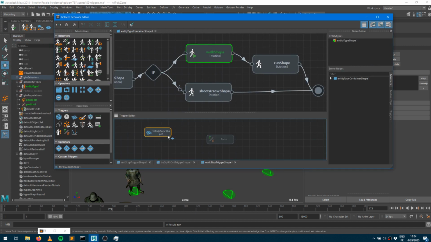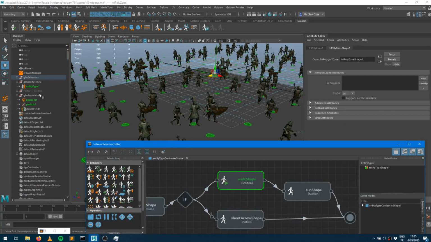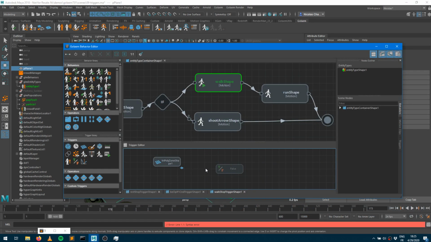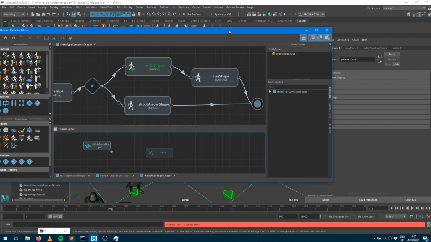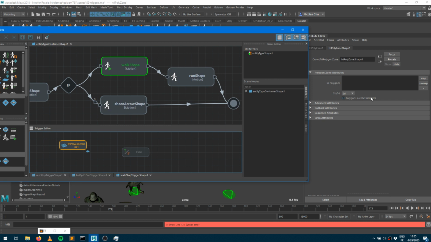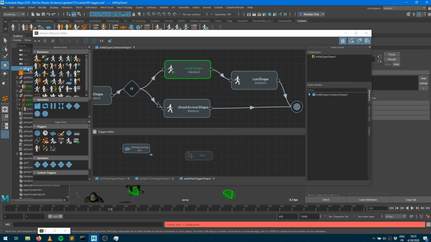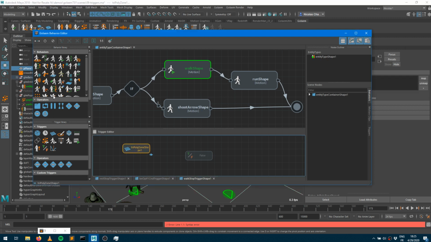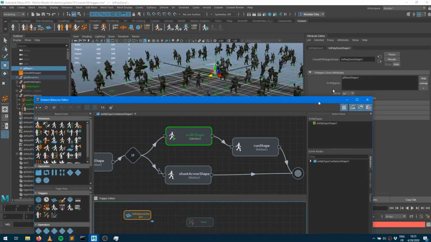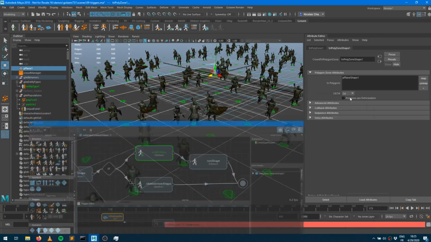Obviously, I can set it active as always. And what I want to use is that polygon plane, which is there. And I want to map it to my trigger zone, because if we take a look at the trigger zone here, it's taking some polygons, so you can put multiple polygons here. So we need to map those two. So I'm going to select my plane, which is the plane in the middle of my scene. I'm going to press the Shift key, so it keeps my selection within the outliner and maps the two together. And as soon as they are mapped, now you can see that my plane appears here.